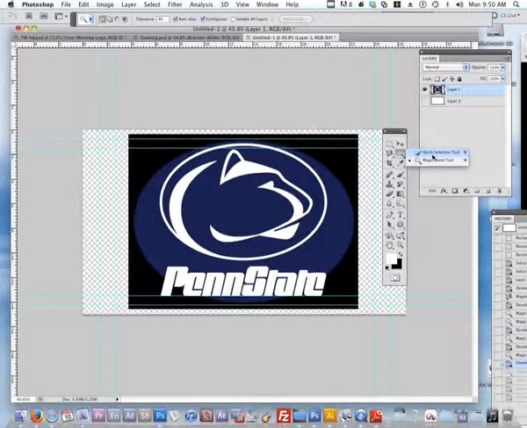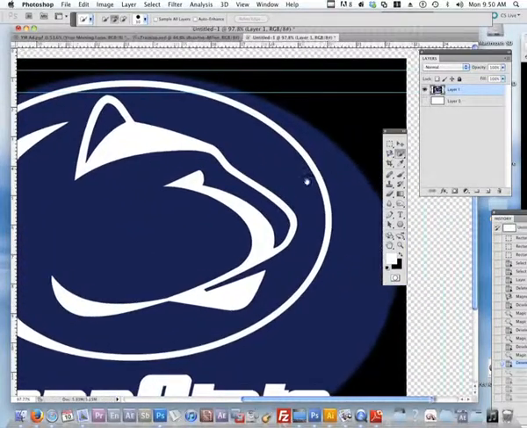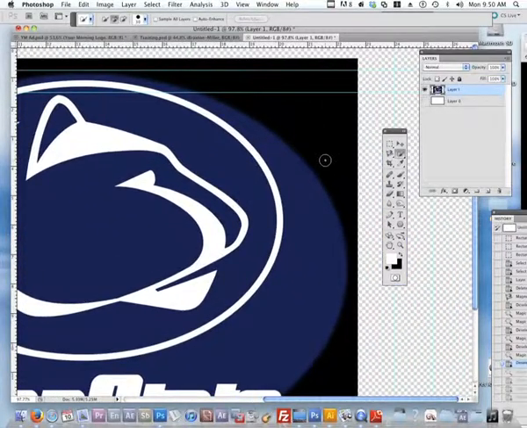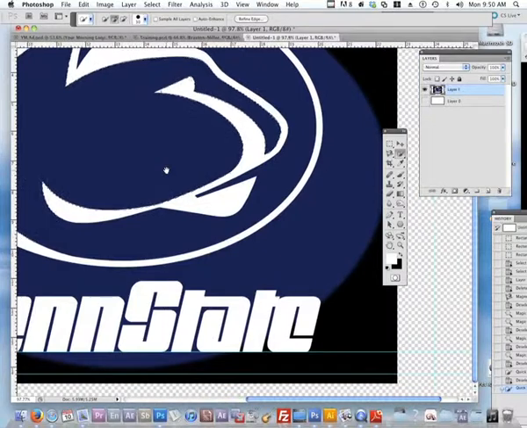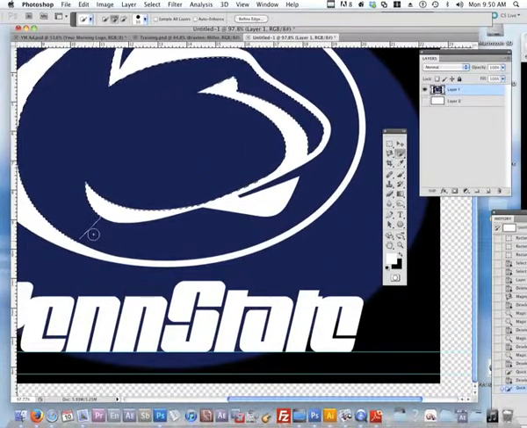Inside the magic wand tool is a quick select tool, which you'll notice is in the same little palette, so it must be similar, right? Because it is. Instead of clicking once and doing what you want to do, you can come in here and say, I want this blue, and see how it starts to do stuff. Let me just click right there. And it selected, okay, you want this blue, obviously. And it kind of stopped because for some reason it felt like this was a little bit different blue.